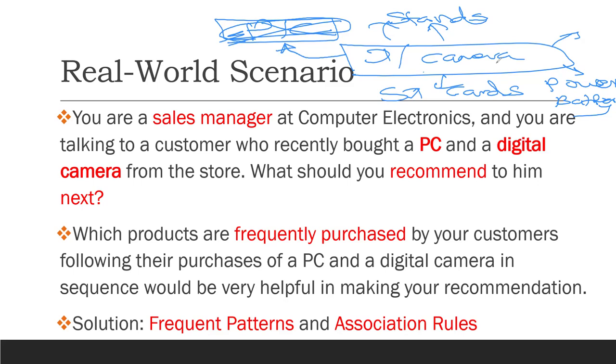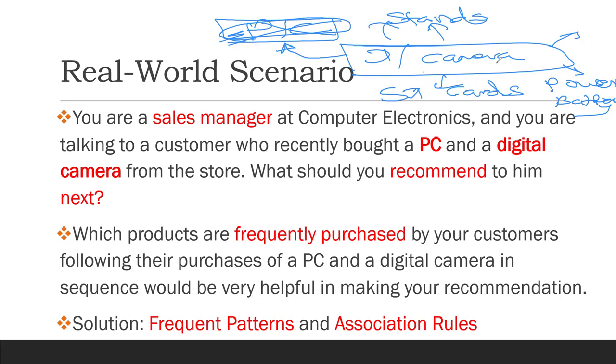If someone purchases a digital camera and you recommend a PC, that is useless, right? Just think, if someone purchases a digital camera, you can recommend some power backups for their cameras, or maybe some SD cards, right? Or maybe you can recommend some software applications to edit their images after they keep the images. Maybe you can recommend some software application for the editing works, right?